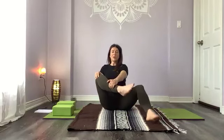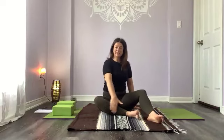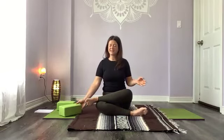So take your top leg. Place it down on the earth. Shin facing towards me. And then we're going to stack that other shin on top, fire log or square. So again, you can see there's some space there, right? I can put a block there or a bolster or a cushion if I want. Why not? Sitting up nice and tall. Yeah, giving that moment for the legs to reorganize and say, what the heck?